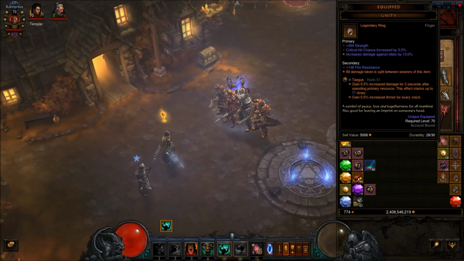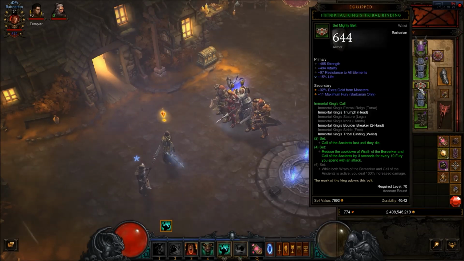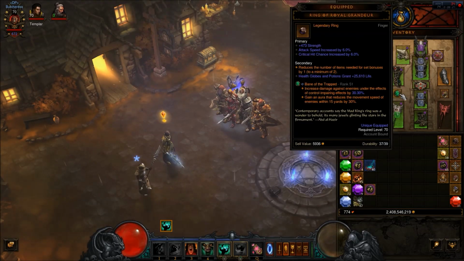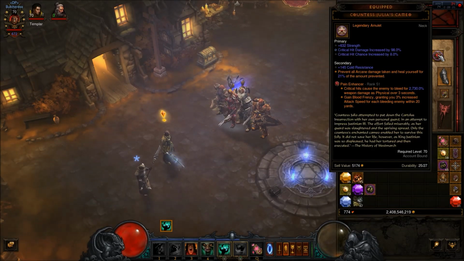And it's very easy to maintain because your ancients are dealing out a lot of damage. As I mentioned earlier, Bane of the Trapped is a nice damage boost as well, because it automatically procs itself, essentially, as long as you're nearby. Pain Enhancer is also mandatory because of the rank 25 effect, Blood Frenzy, for 3% attack speed for each bleeding enemy. And that really, really adds up when you have a lot of mobs around you.